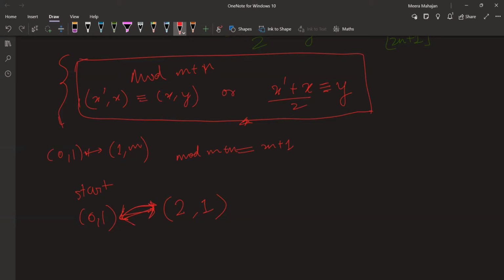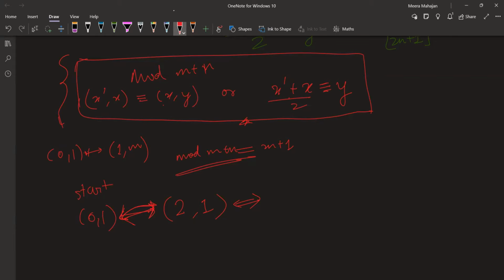Because from this you can either go to this case or this case. Note we are working in mod m plus n. So from here we can either go to 0 comma 1, but we are trying to consider new places that we are visiting, or you go to something that satisfies this. So you have x prime plus 0 over 2 is congruent to 1, and then you get x prime is 2. I'm not saying position this, I'm just saying modulo m plus n you reach here. So what if you move on this again?